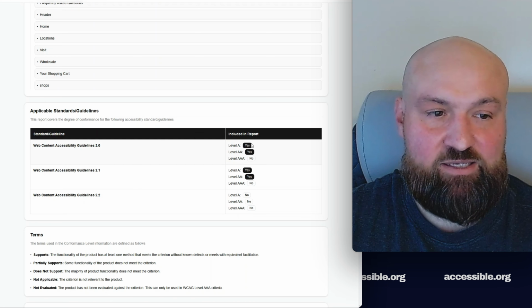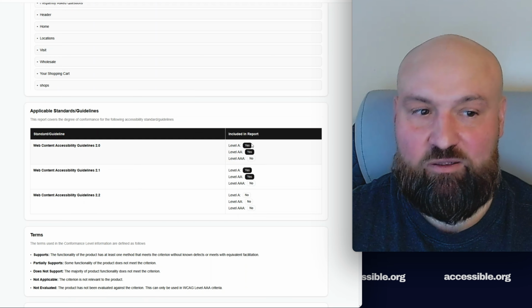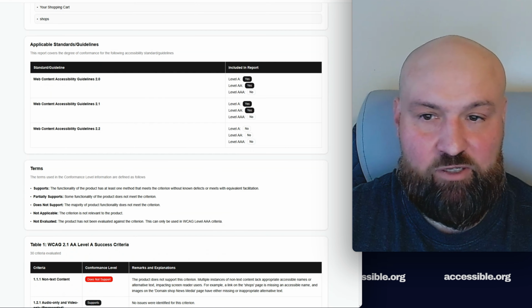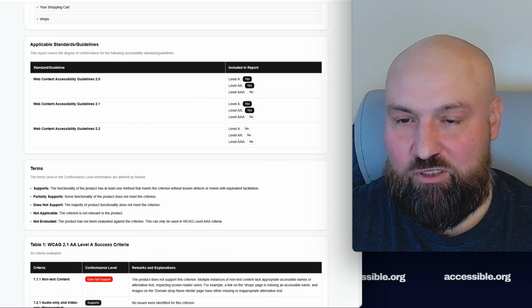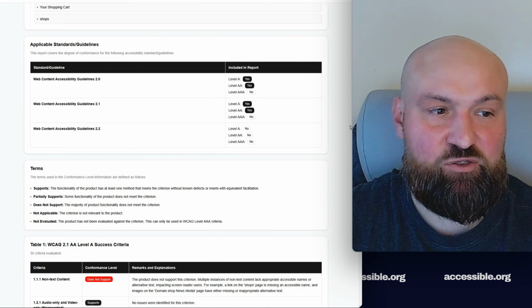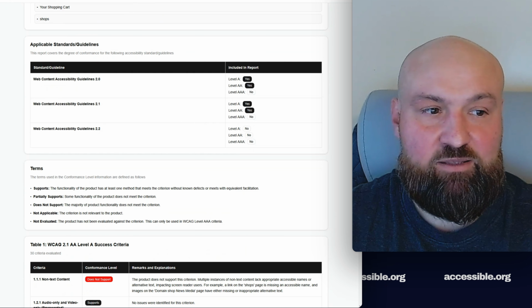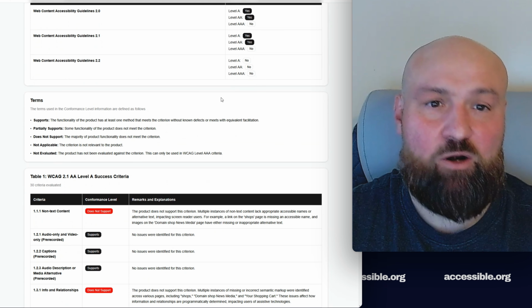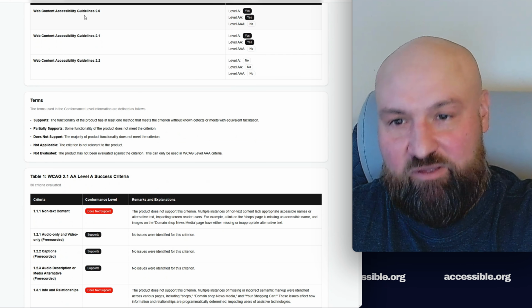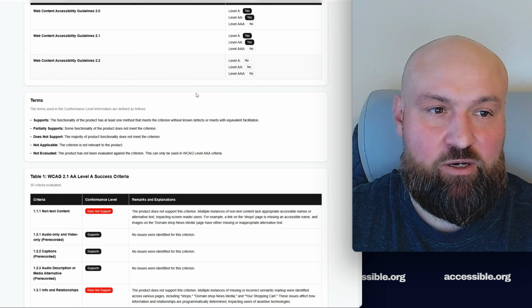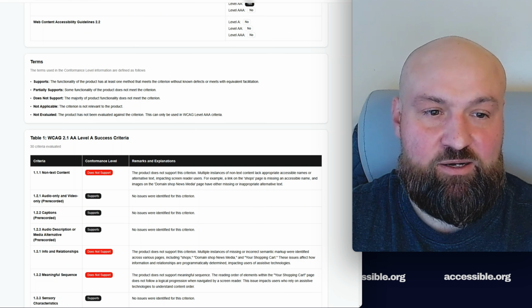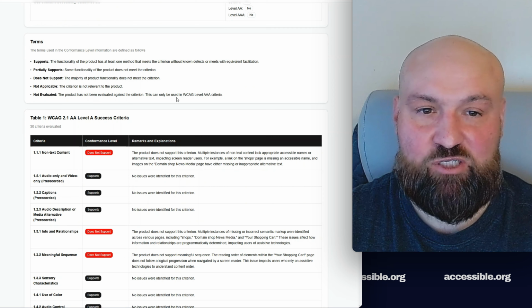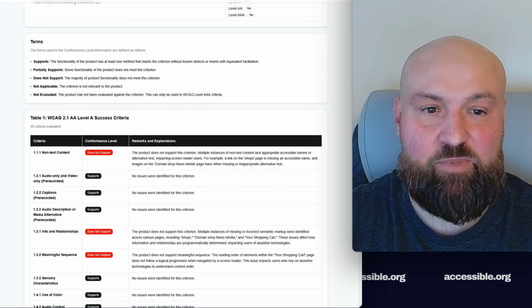And what is reflected is that all single A and double A success criteria for 2.0 and 2.1 were included. 2.1 includes 2.0, but here it is just visually written out so you can see that both of these standards are included, both WCAG 2.0 and 2.1 are included in the accessibility table. Next, we have the terms section. So this is just brought forward from the official VPAT documentation.